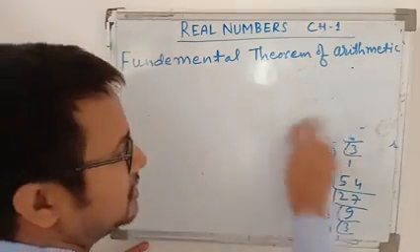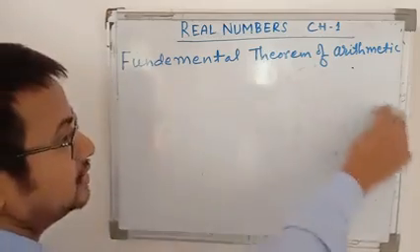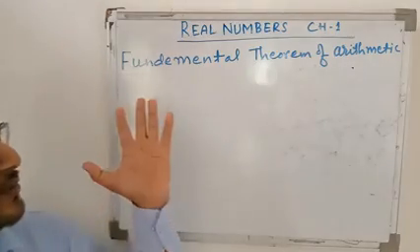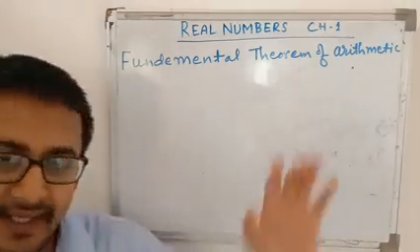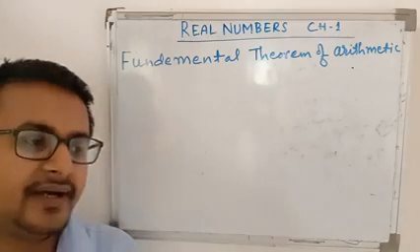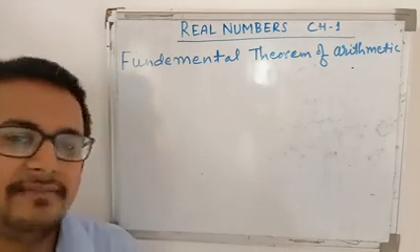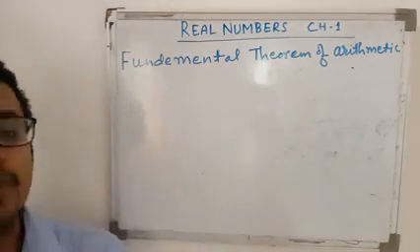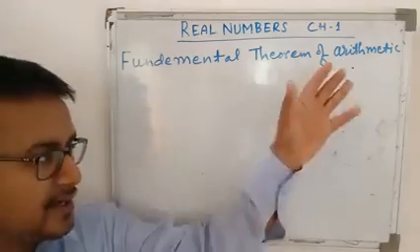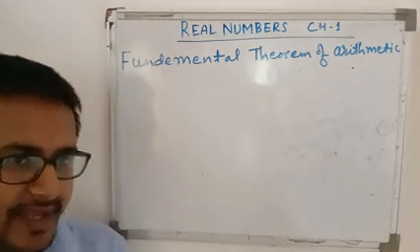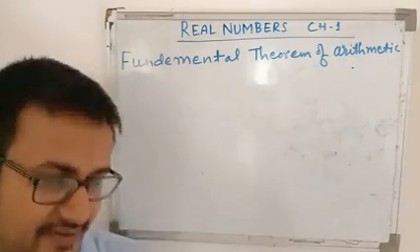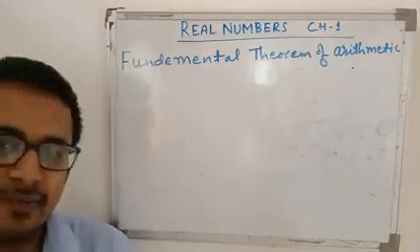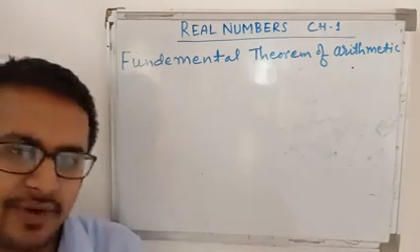Now, what is the use of the fundamental theorem of arithmetic? First of all, we can use it to find the HCF and LCM of any numbers. You can find the HCF and LCM of large composite numbers by converting them into prime factorization form. HCF means highest common factor and LCM means lowest common multiple. You did this in small classes, I think in class 6, 7 or 8.